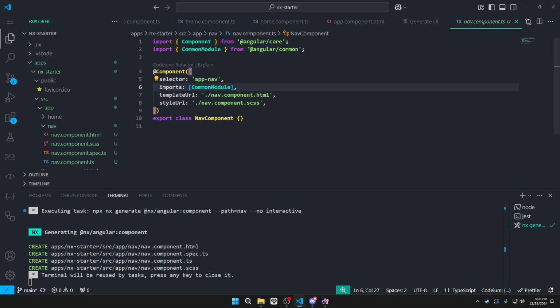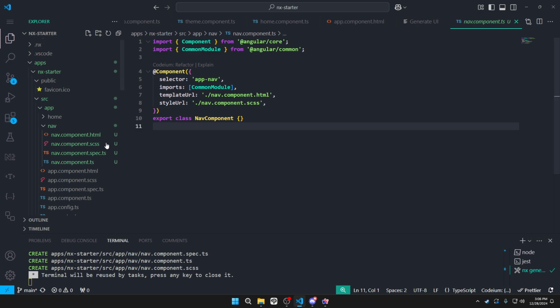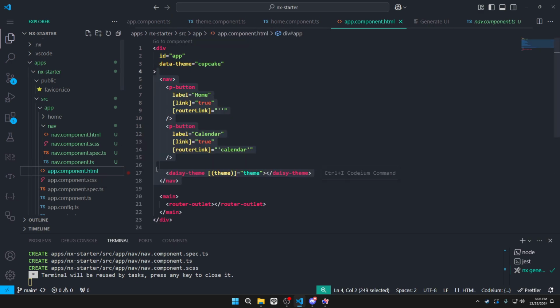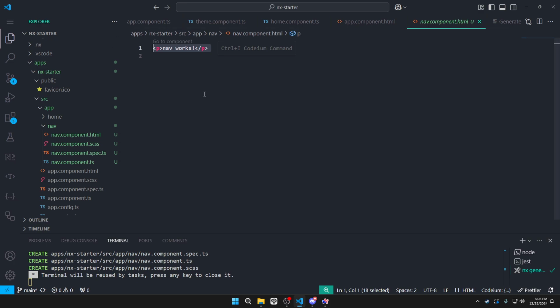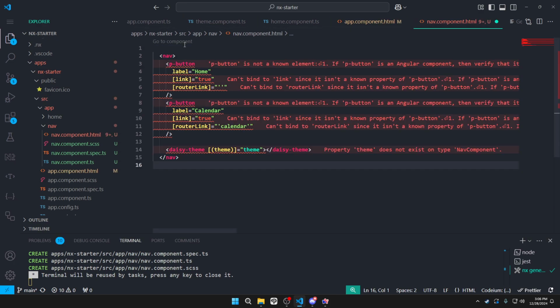So it's expecting that you'll need these. So we'll just leave these in here. But now I'm going to go back to our app component and just cut all of this out and paste it in our nav.